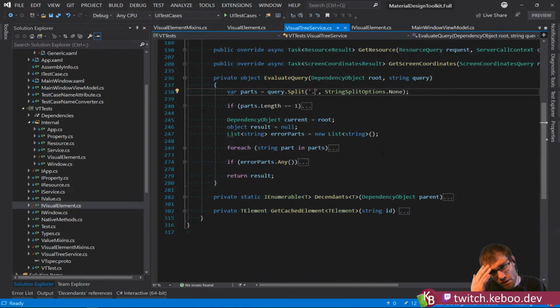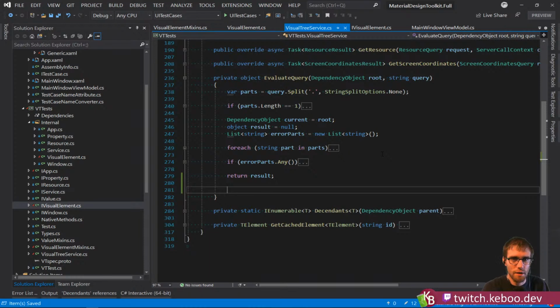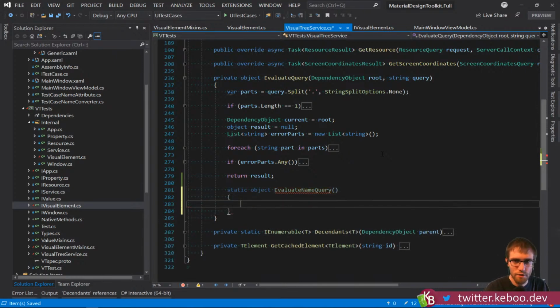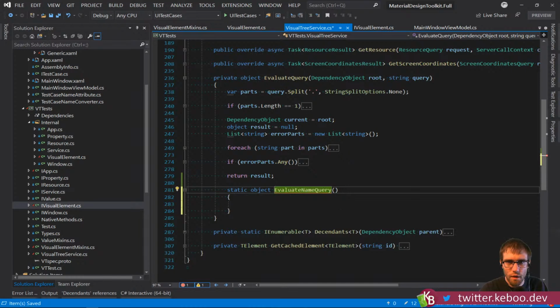Do I actually expect it to... I'm thinking maybe the part of this that needs to break apart does something like this. So how about static object evaluate name query. So I think I'm going to do this.